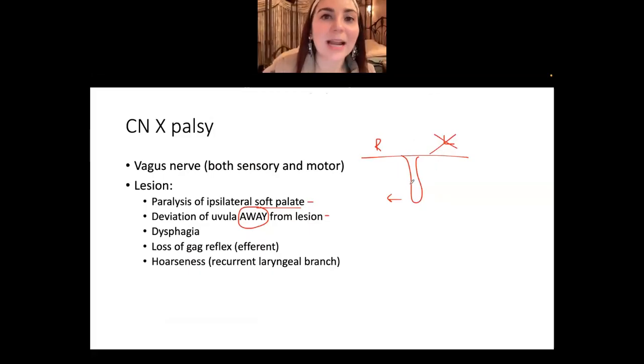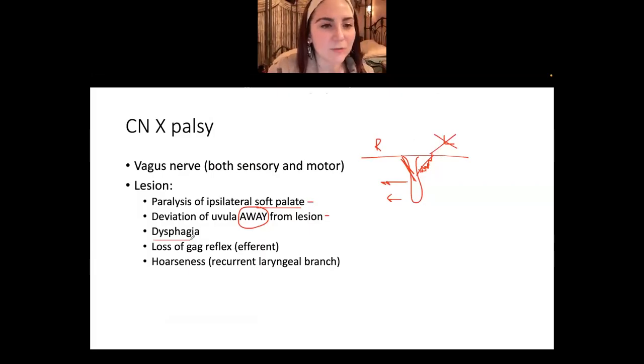So there are these fibers. Think about anything that hangs. You need to hang it from the ceiling basically. You can think of it as there's ropes hanging it on both sides. If you lesion one of these ropes, only this rope on the right side is pulling it. So that's why it deviates the opposite direction. Hopefully that helps, but it's because it's hanging and that's why it goes the opposite direction. You're like, why does it go the opposite direction? Because I think people think, is it getting pushed? What's going on? It's because it hangs. So it gets pulled by the right side in cranial nerve 10.